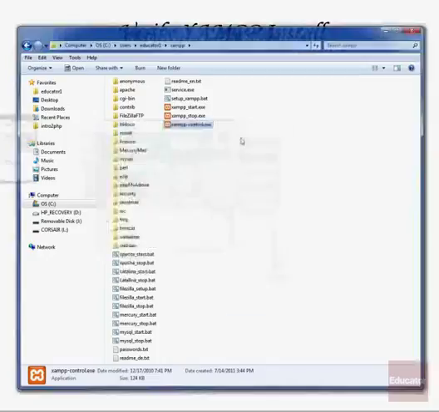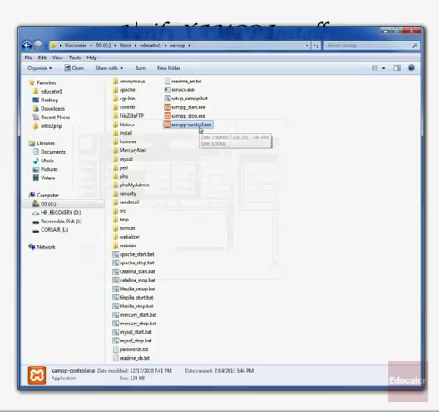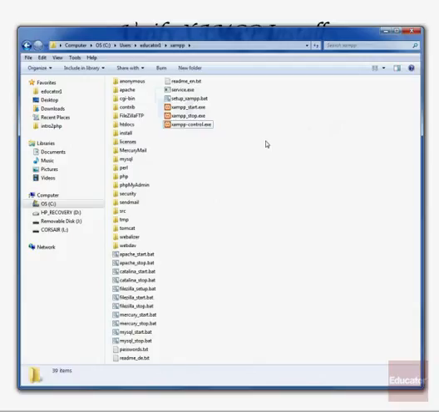is up and running. And one recommendation I would have would be to put a shortcut somewhere to this xampp-control.exe, for example, on your taskbar, so that it's easy to access, because when we're changing configuration files, you're going to want to be able to access that to start and stop Apache.